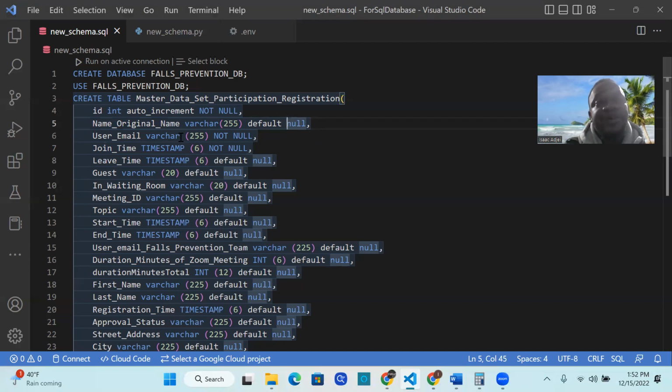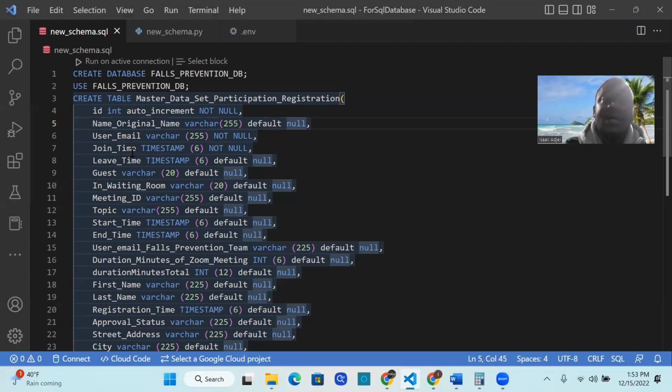Per the data set we've collected, almost every participant has an email, so this column requires the participant to enter an email. The characters in that email could be at max 255. The not null means that you cannot leave that space empty. It's a requirement that the email address needs to be entered.